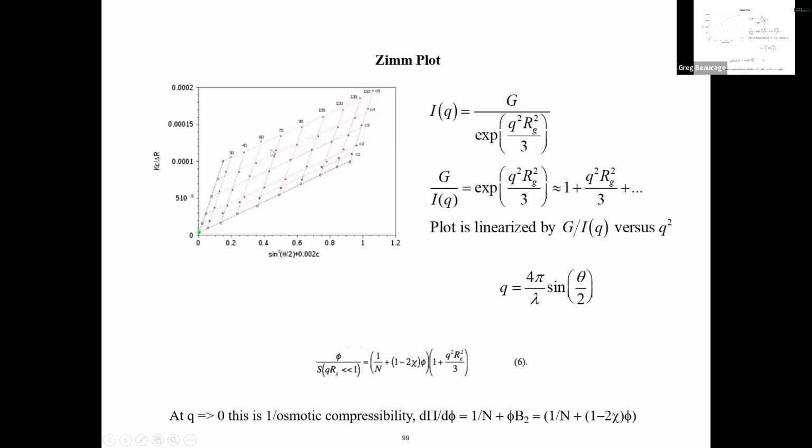So this thing they'll use in a GPC. In a GPC, you put the polymer solution into a column and it's going to fractionate it. So you get extremely dilute fractions coming out the end, right? So your concentration is 0 in the GPC. It'll have a light scattering detector that detects at like 3 angles. You're already at 0 concentration, so you're already at the black line for each fraction that's going through. And with the 3 angles, it can draw a straight line. It can get the molecular weight of that fraction, absolute molecular weight, right? And because it's a narrow fraction, the weight average is the same as the number average, same as every average. And then you can also get the radius of gyration of it.